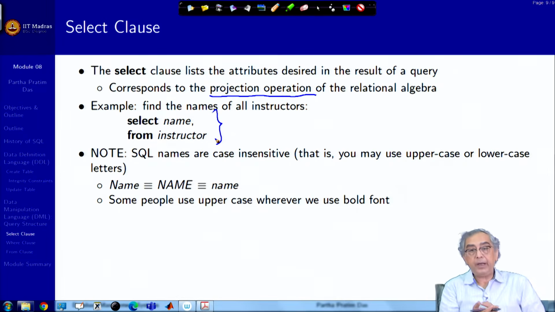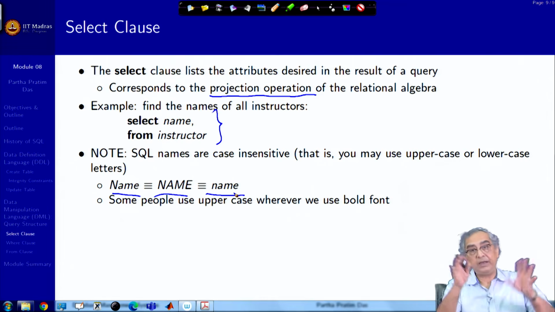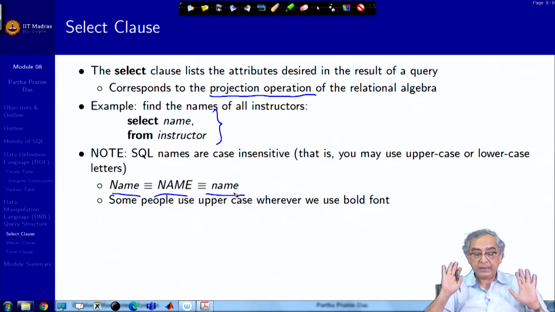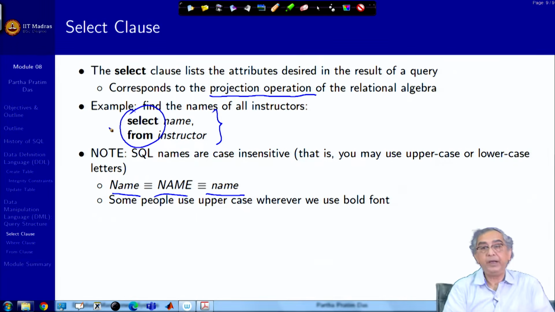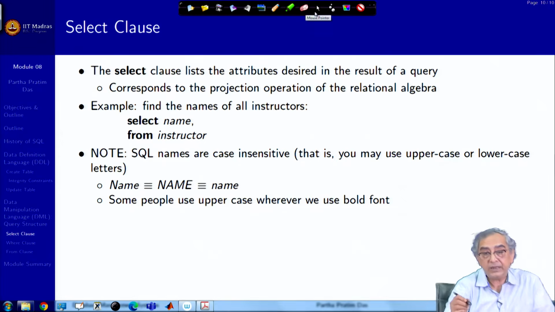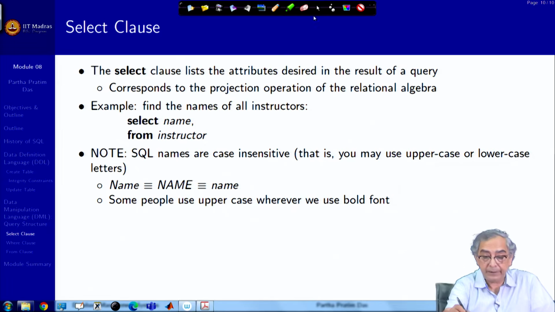It may also be noted that SQL in general is case insensitive for names and all. So, you can write the name as this, as this, as this or any other combination. So long as the spelling is the same, SQL takes them as the same. Even the SQL keywords could be lowercase or uppercase. We are using boldface just to make it easy to understand. So, this is the select which tells you the projection, what all attributes we are taking.